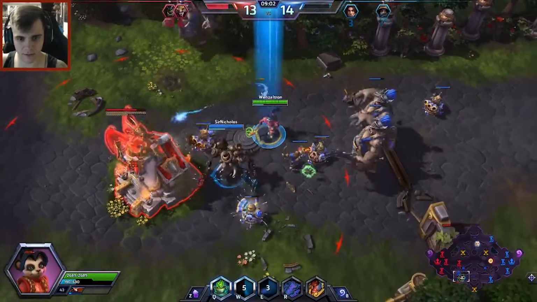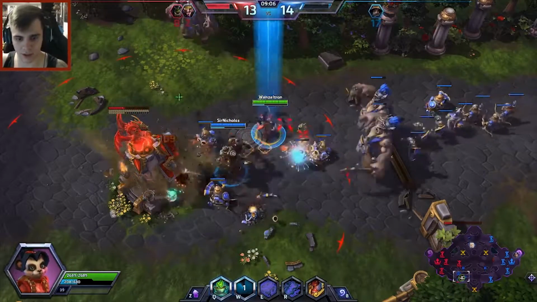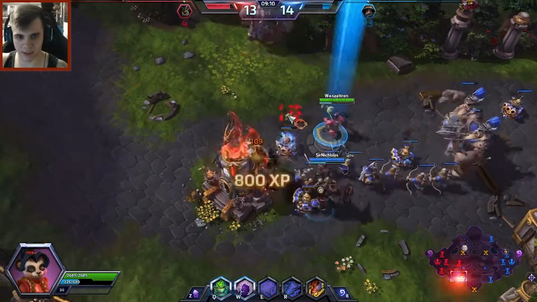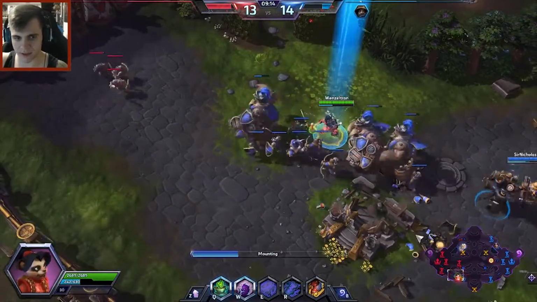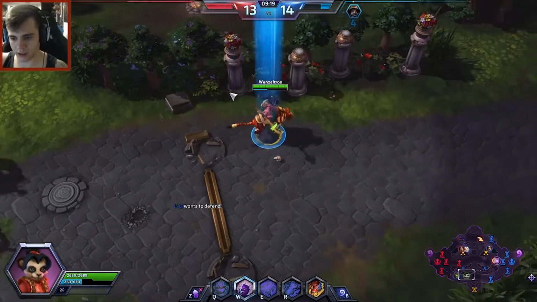Our Nova did a good thing in this. So at first it seemed like we had a really weird single-minded purpose, and now our team has snowballed a little bit because of the hardcore split pushing. Need to defend from Olaf.